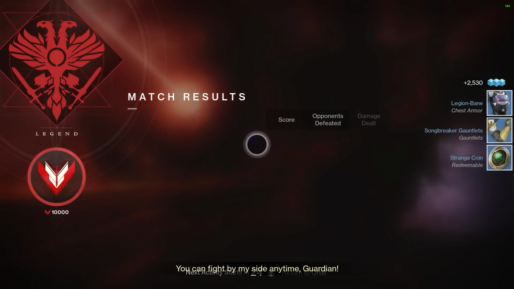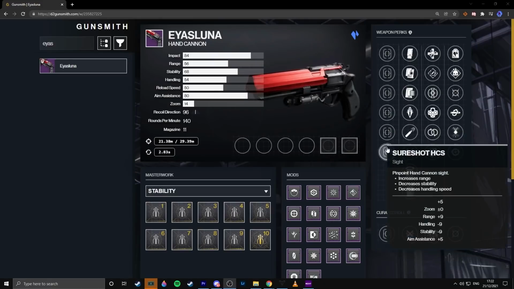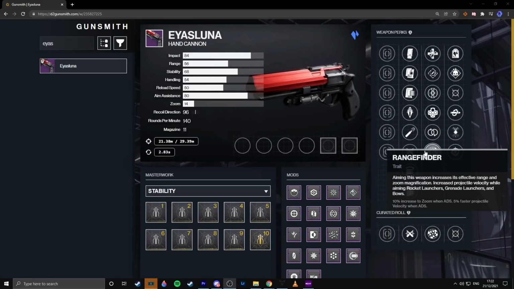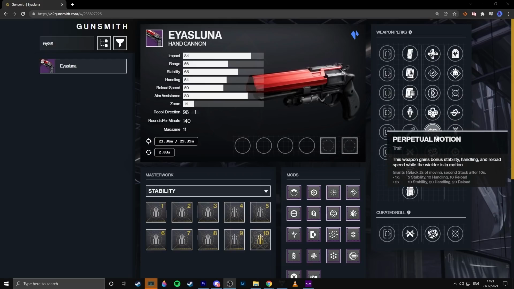Let's take a quick look at Ice Luna's perk pool just to ram this home. So here you go, this is the Luna, and let's just forget about Rangefinder for right now and look at some of these other combinations. First of all, Perpetual Motion is an absolutely outstanding perk that's just been added to the game. 1 stack will give you +5 stability, +10 handling, +10 reload. 2 stacks will give you +10 stability, +20 handling, and +20 reload. It's a brand new perk and it's such an interesting perk, it's so nice.